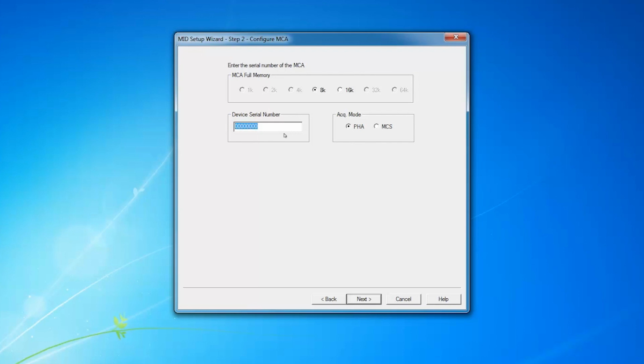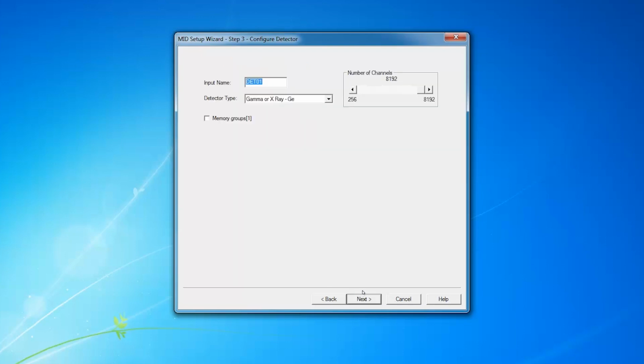The field labeled Device Serial Number is intended for entry of the unique serial number assigned to each actual MCA device. For this tutorial, enter 00001234 to designate the serial number of the simulated MCA. Then click on the next action button to advance to the screen titled Step 3, Configure Detector.